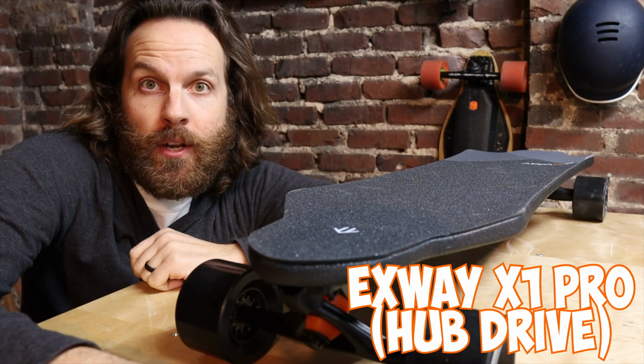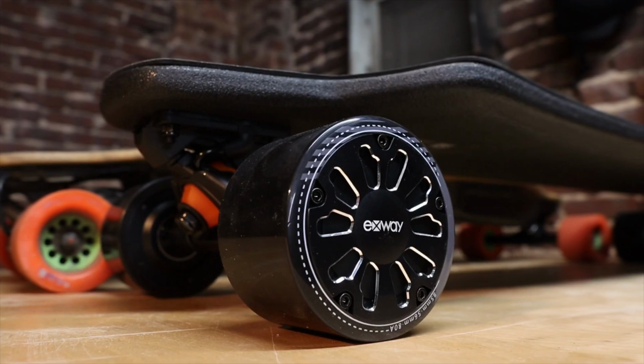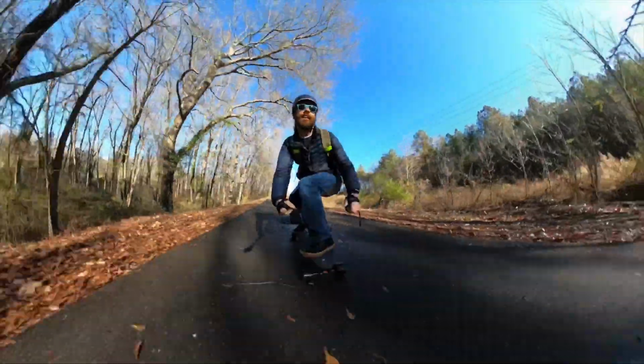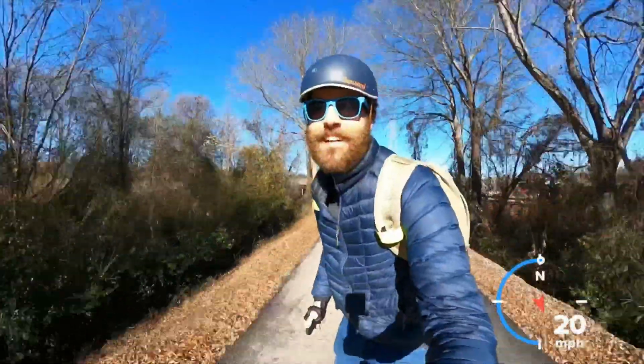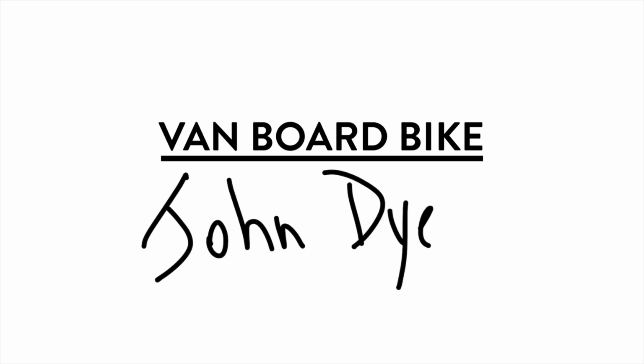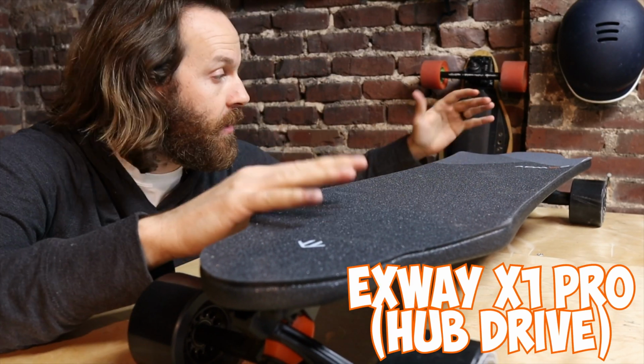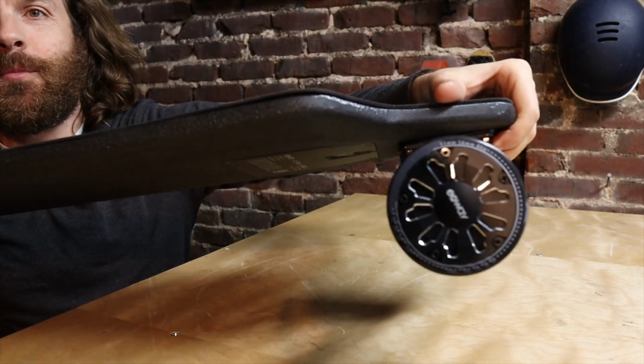So the guys at Exway were nice enough to send me this brand new electric skateboard. It's fast! I am super excited to test this guy out, mainly because it's a hub drive.